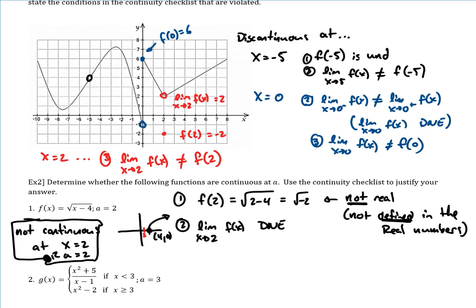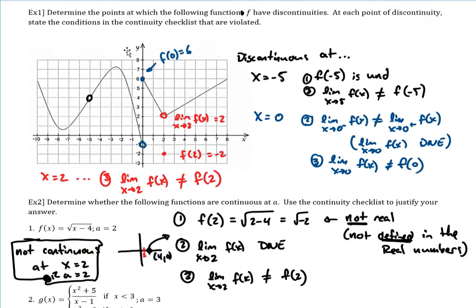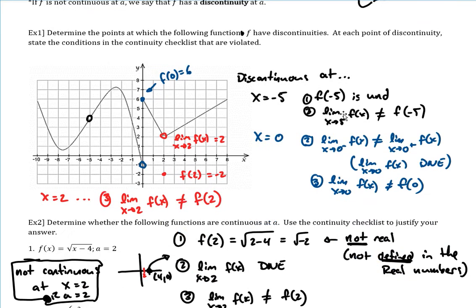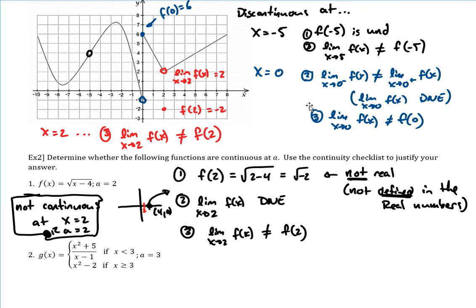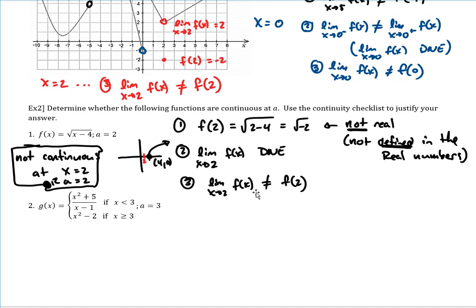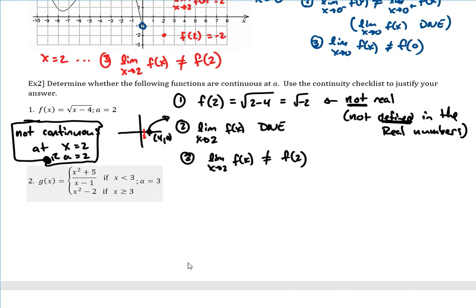It's kind of the same reason why this one was not real. There's no graph left of x equals 4 in this problem. So that could help too with these. You can always plug it into the calculator to see what it looks like. And then number 3, because both of those were bad, our limit as x goes to 2 of f of x does not equal f of 2. So all 3 of our conditions were not fulfilled. Sometimes they're really nice where it's just the first one doesn't work and that's it.